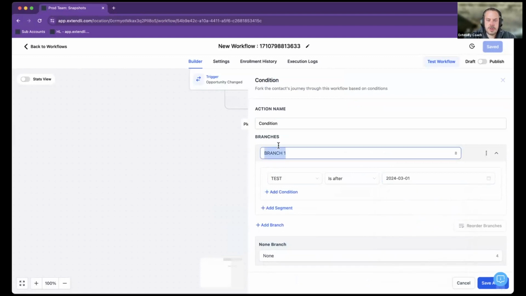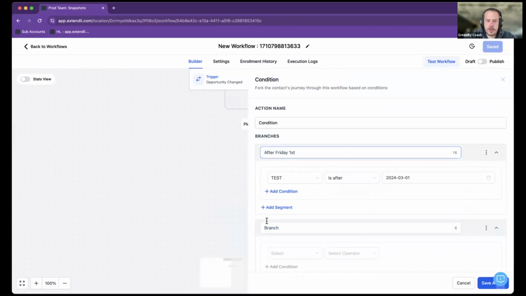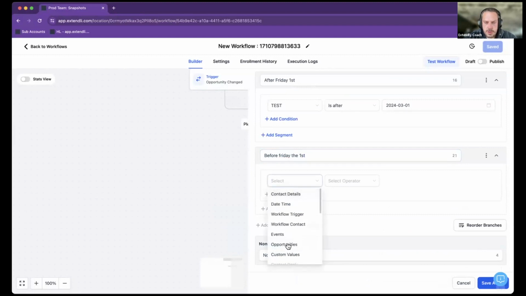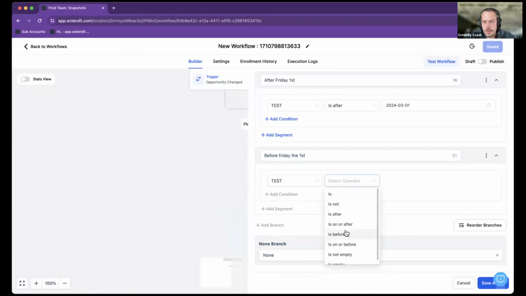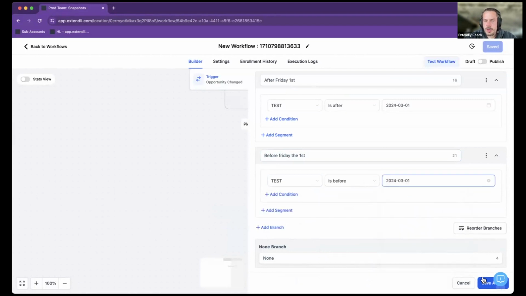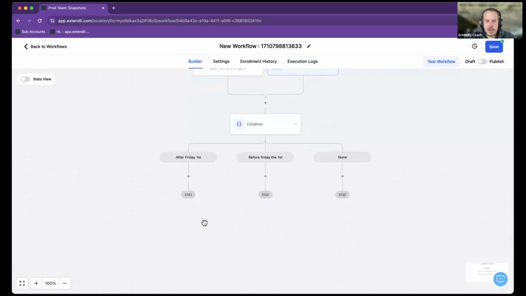Then we'll add another branch and say before Friday the 1st. And same thing, opportunities is before Friday the 1st. And so then you'll get your branches.